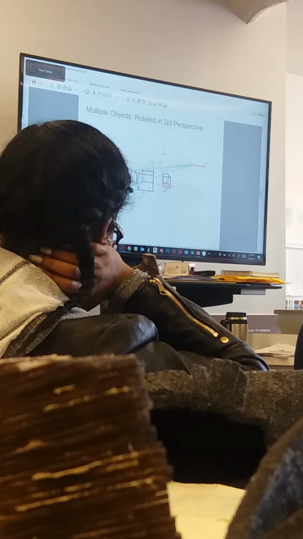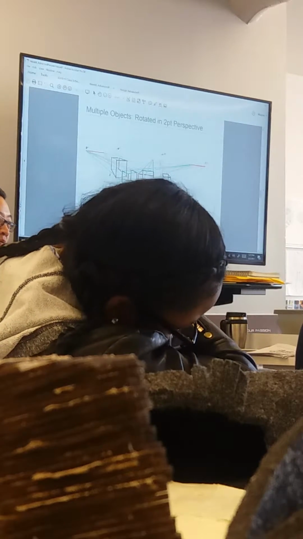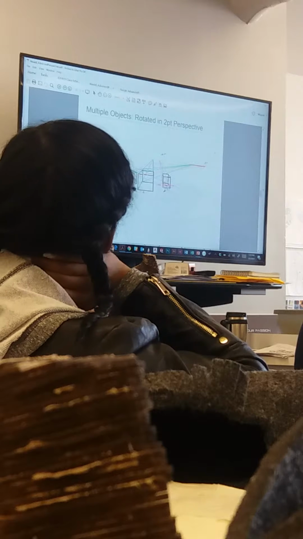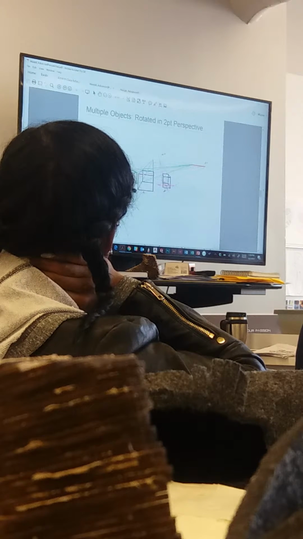So here's the other thing, right? Anytime you have more than one object in the same order, like when we did the cube compositions, you could use more than one set of vanishing points. It's still all the same horizon line, but look at this. There are 1, 2, 3, 4 different cubes here. They all exist in the same space, but they do not have the same vanishing points.